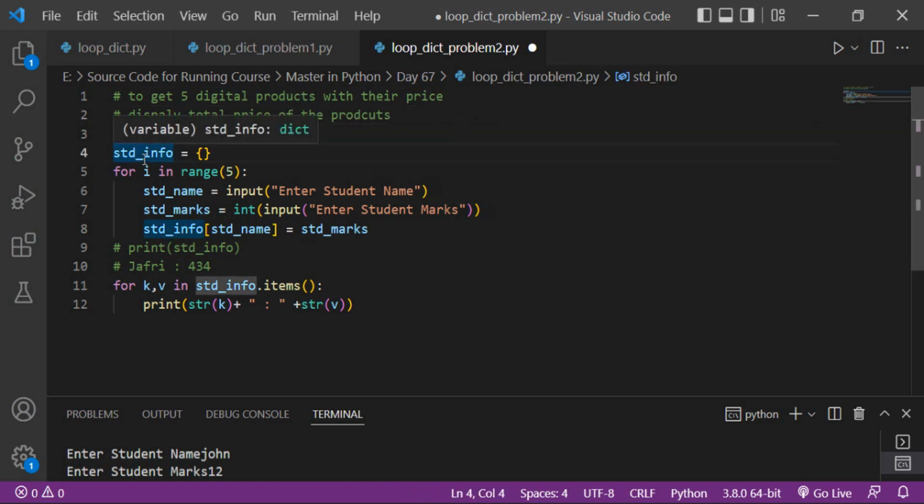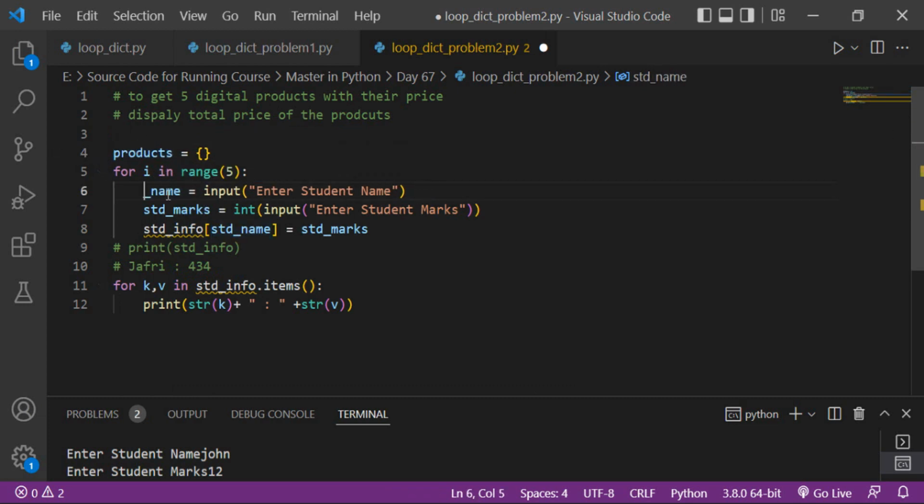So what you have to do is create an empty dictionary with the name products, and then get the product name and product price from the student.